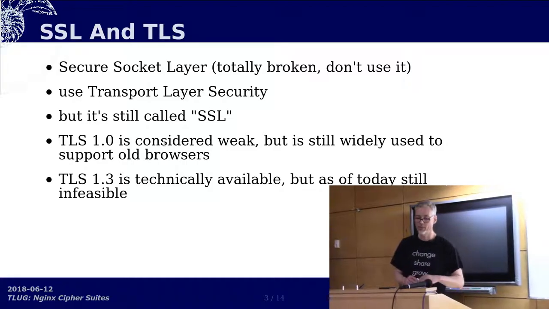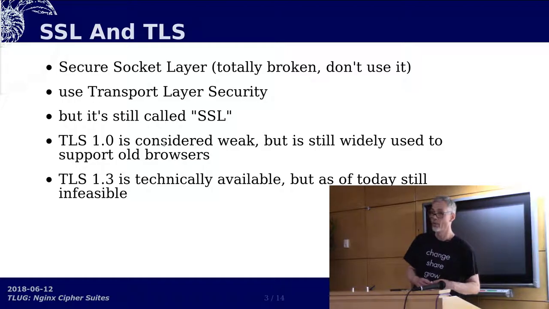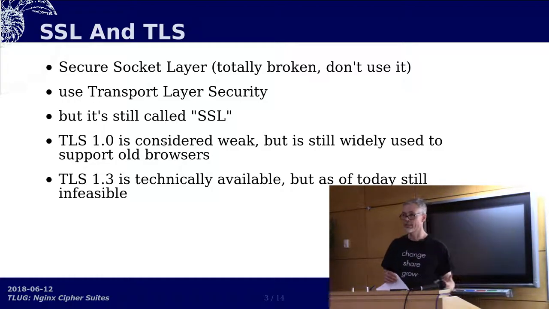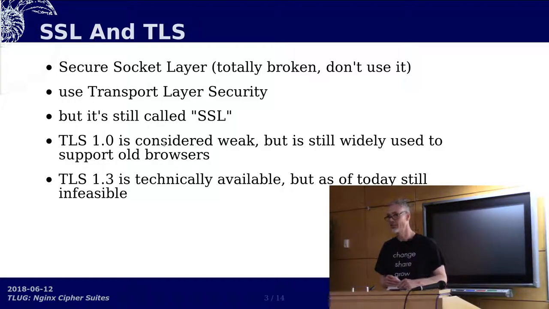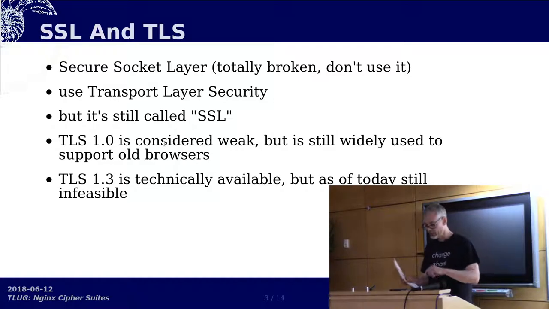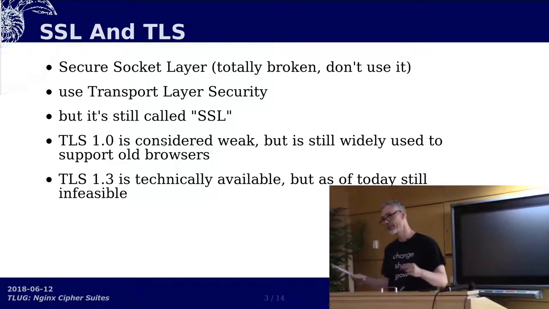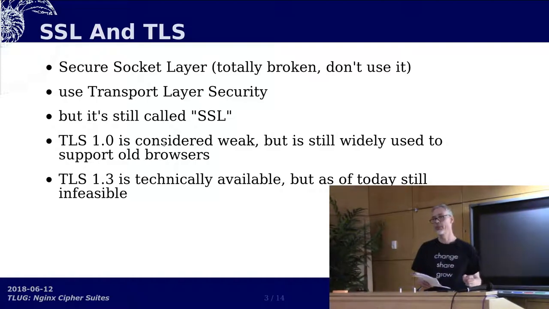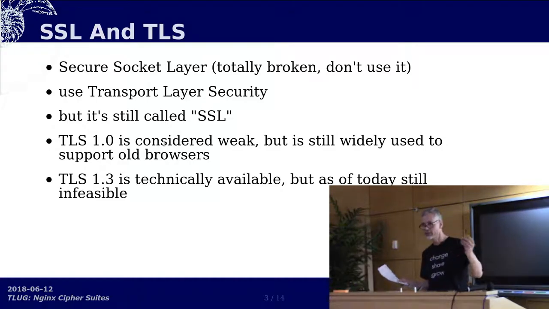My comment about TLS 1.3 was accurate in April. I suspect it is probably still true. It has been formally ratified at this point, but in practical terms OpenSSL does not support it yet, so nobody's using it. That leaves you with TLS 1.2, 1.1, and 1.0. I recite them in that order because that's the order you should be using them in. Most people use 1.0 for support of old browsers. If you have a lab or a controlled group of people, you can just use 1.2 and save yourself having to run 1.0.